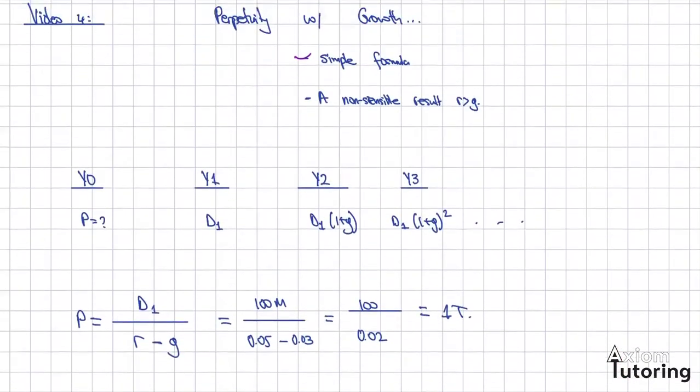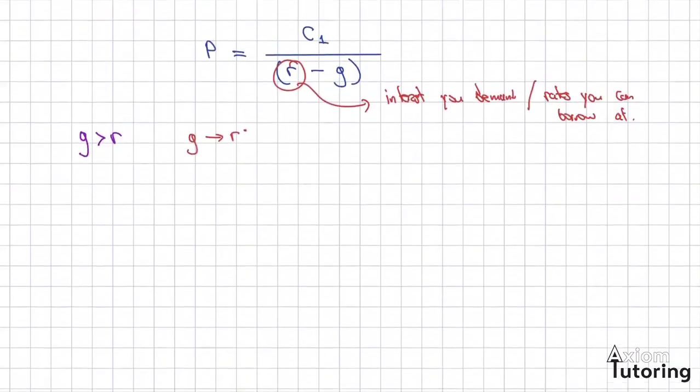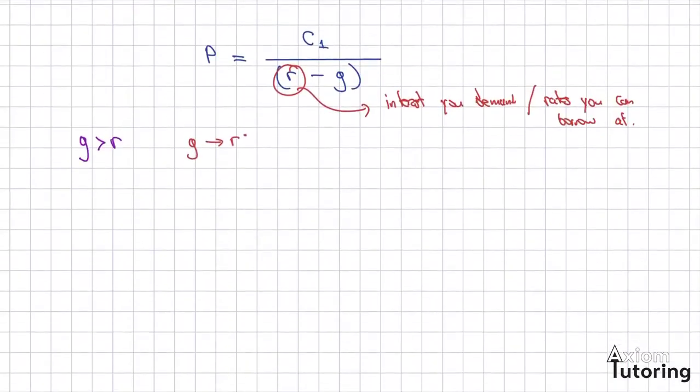So that's how you can think about this idea of perpetuity with growth. And what I would like to do in the next video is go a little bit further, focus on equities, and talk about what drives this. In the next video, we'll break this down into two other variables, which are return on equity and payback ratio. I look forward to seeing you in the next video.